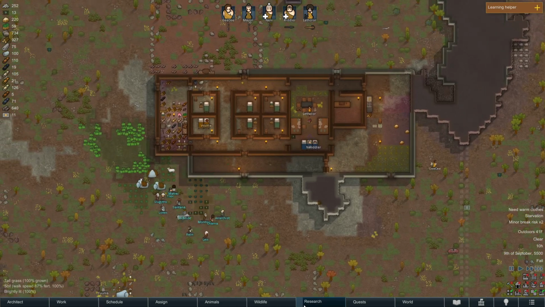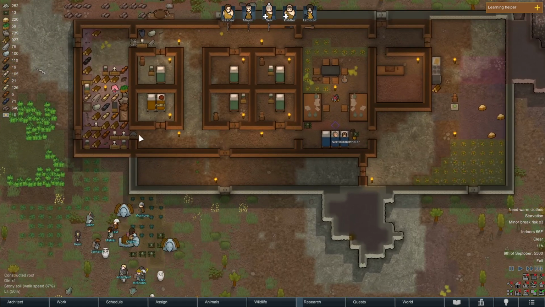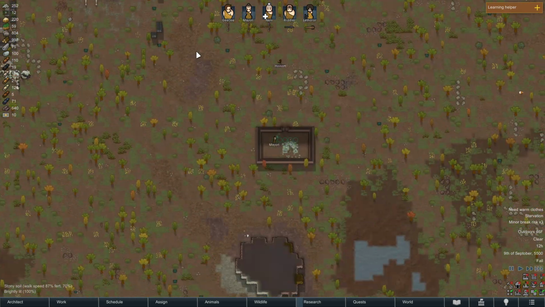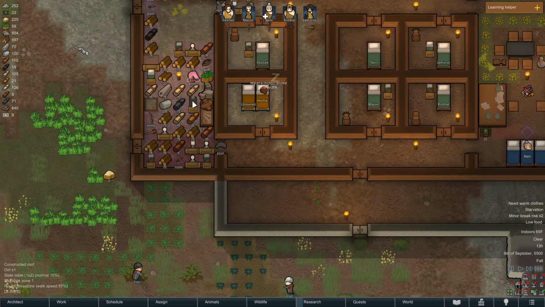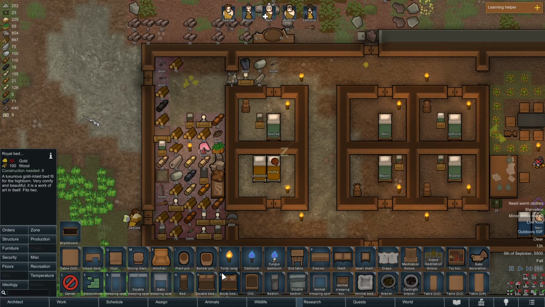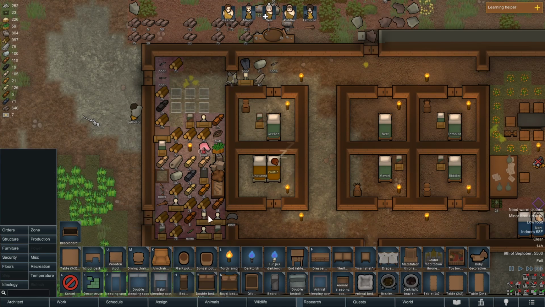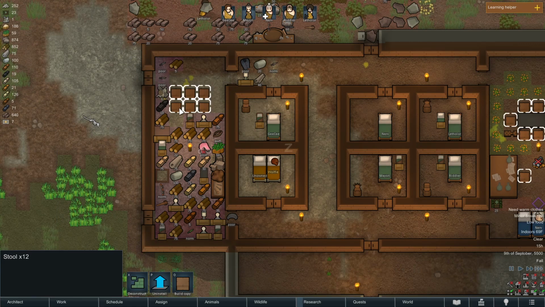Alright. So we did do the complex furniture. So let's build some shelves here so that we can actually organize our stuff. And I was thinking as well, let's put a table down there as well. And some stools or chairs. So Mayori, when you get back up here, will you please make some stools? We'll make 6 stools. There we go. Two masterwork stools. That's what I asked for. Thank you. Thank you, Mayori.